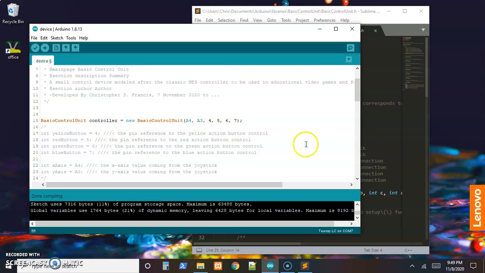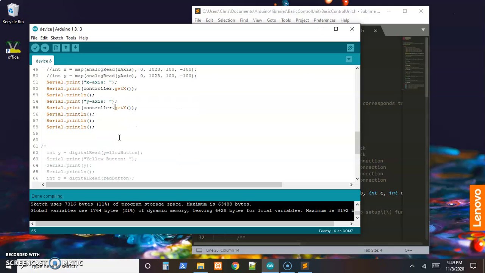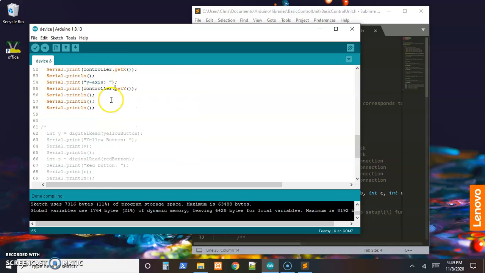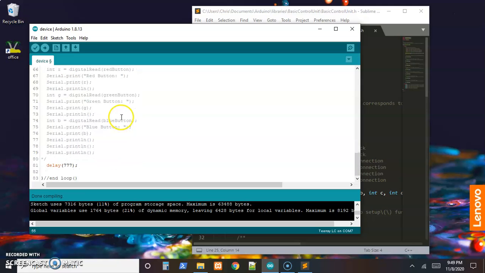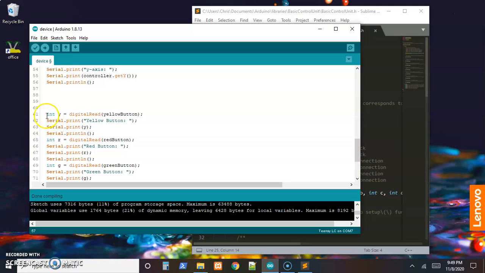All of the stuff we need has been encapsulated, is included in it. That's the idea of object-oriented programming. Everything we need from our controller is included in that object. So we just have to ask for it. And we can use these as well. I'll take a couple of these out here. And we don't need to read the line. So I'll go through and comment out all those read lines.